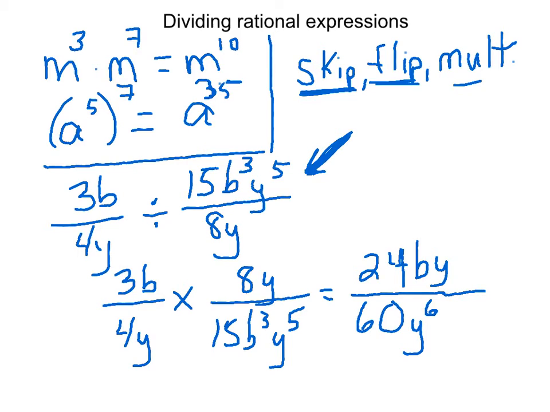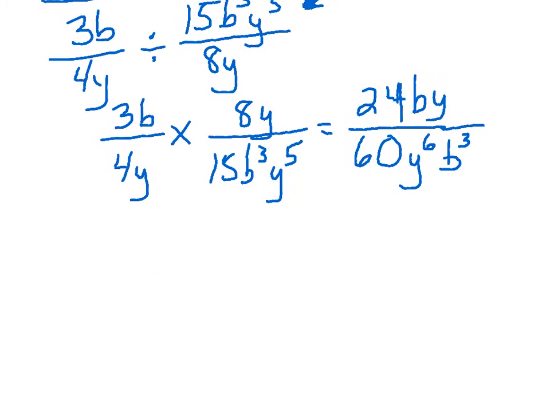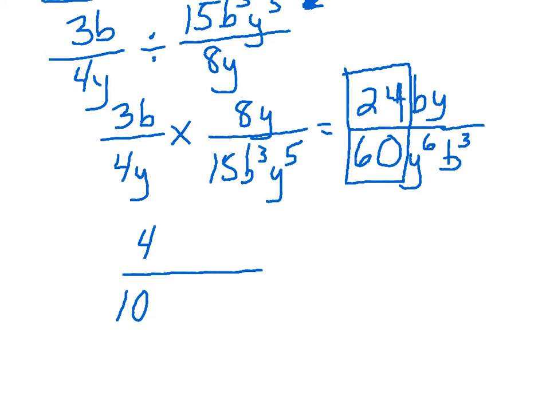And then we have a b to the 3rd power. Alright, let me scoot this up a little bit so I have a little more room to write. So now that we've done all that multiplying out, what we want to do is simplify a little bit. We have a 24 over a 60, and we need to reduce those. They're not going to be able to divide out evenly. So 6 definitely goes into both. Let's see what that looks like. 6 goes into 24 4 times. 6 goes into 60 10 times. So we're going to have to reduce that again. I'll do that in a minute.